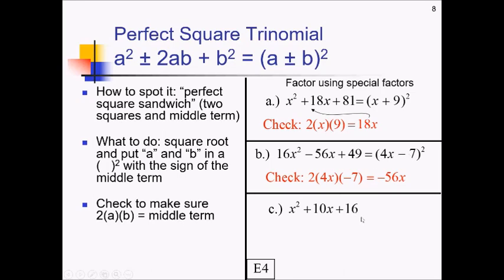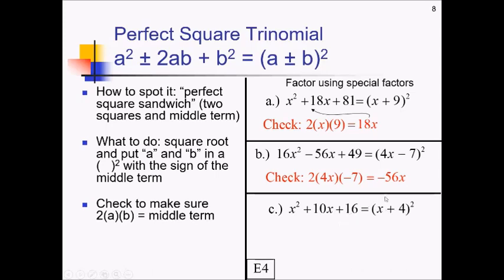All right, let's do this last one. So again, we see that perfect square sandwich. We have an x squared and a 16, so we're thinking, well, maybe this is one of those squared binomials. Square root of x squared is x. Square root of 16 is 4. And since we have a plus in here, if this was one of these shortcuts, it would be a plus 4, quantity squared here.